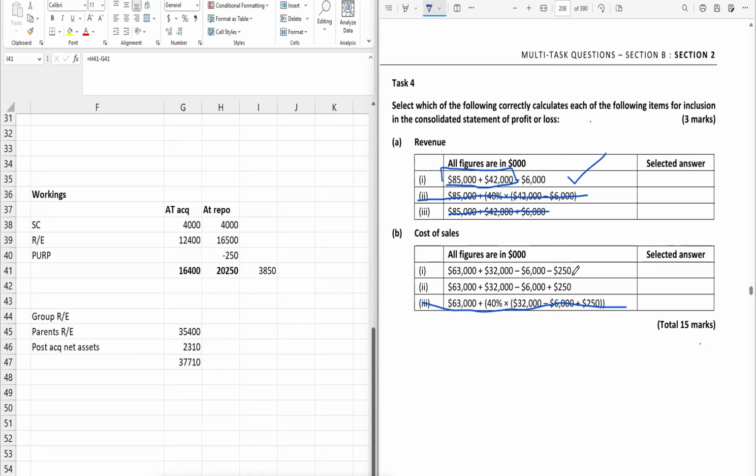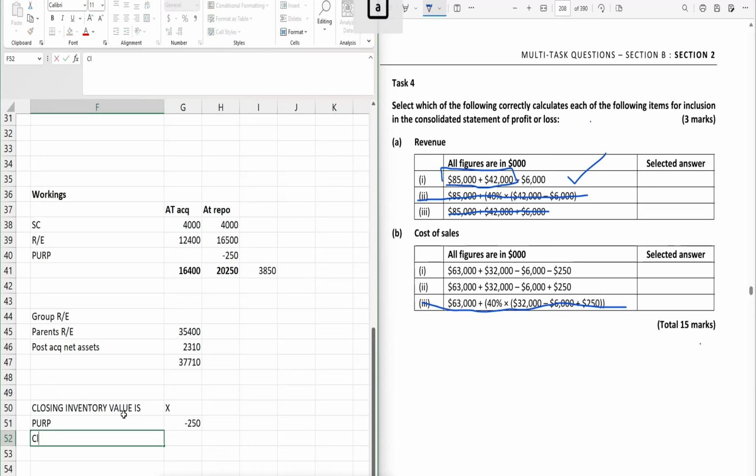Regarding the PUP, we will not subtract. Why so? Because this will be added. And why so? Because in cost of sales, closing inventory is being deducted, right? And this PUP forms part of the closing inventory. So if we subtract this PUP from the closing inventory and open the bracket, suppose our closing inventory value is X, and we need to make an adjustment for this PUP, which is 250. So we will subtract 250 here. This will give my closing inventory value of X minus 250, right?